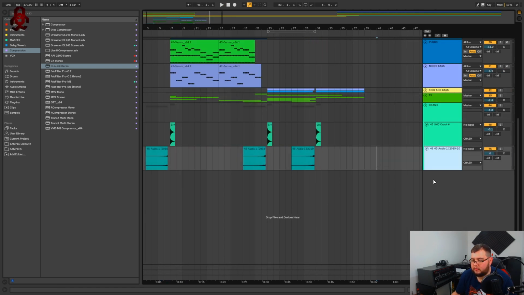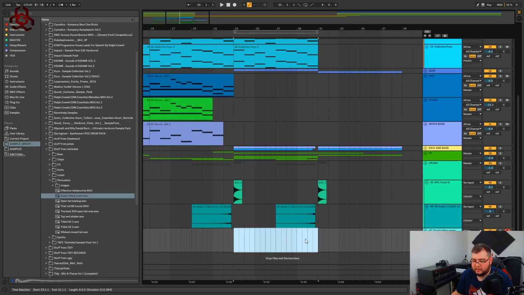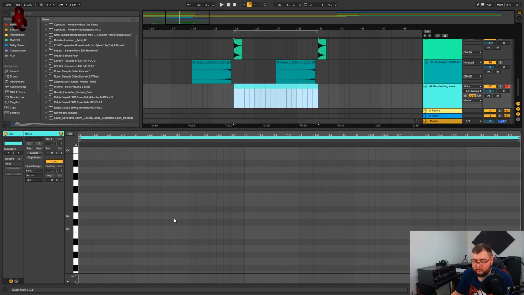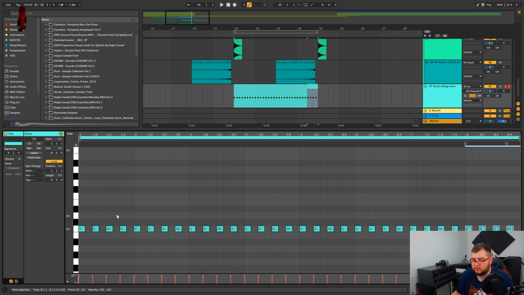Okay, so now I'm going to bring in a snare roll. So I want this snare to start right on the drop, right on this bass build up. So first of all, I'm just going to do that.